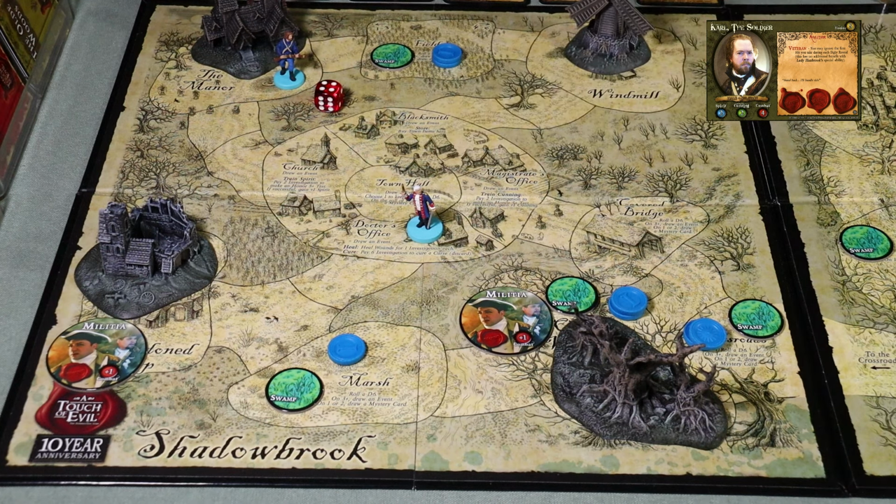And let's see what we can do with 4 movement points for Carl. And he has 1 investigation, so he needs to get some investigation, that's for sure. Let's see here. He has no wounds. So I think what he'll do is he'll head to the windmill.